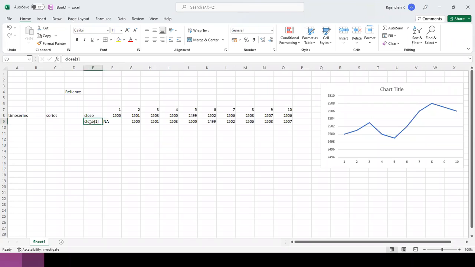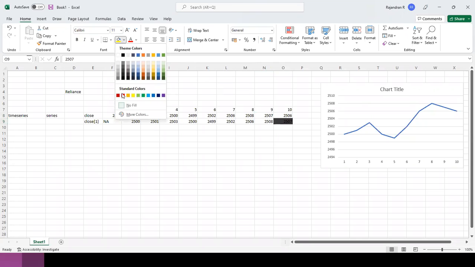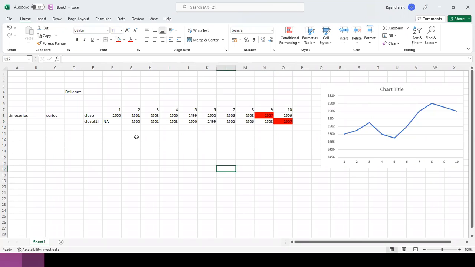Okay, so close of 1, the recent data is nothing but the previous bar data. 1 bar data is what I'll be getting over here. This is the recently available data. Likewise, if I say close of 5, I am referencing 5 bar back data, or I'm shifting the entire data 5 bars towards the right.